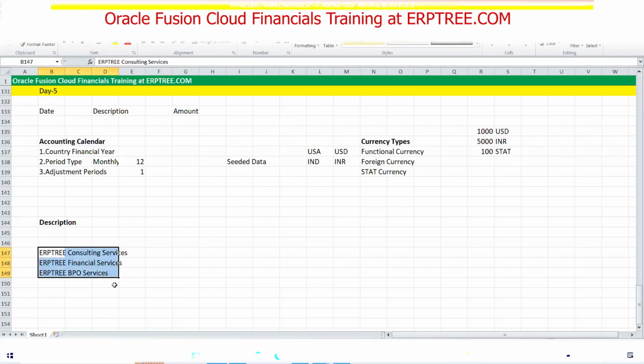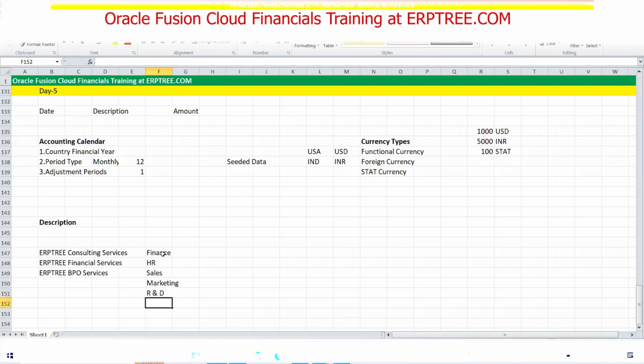The same way, when we are doing these 3 businesses, what are the different departments you have in your company? Those also you have to list out. The finance department we have, HR department, sales department, marketing department, R&D department, and so on.